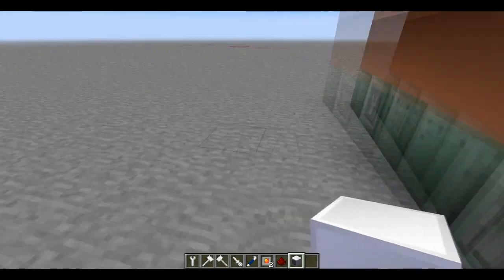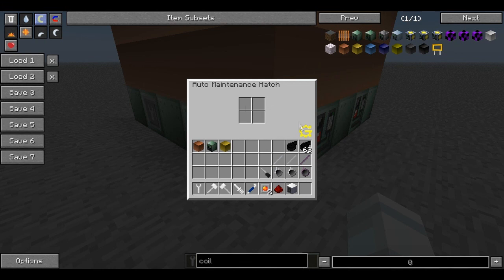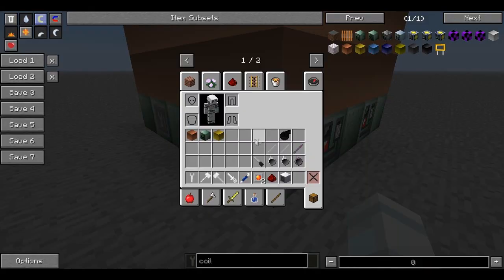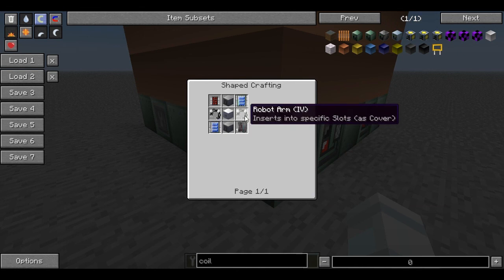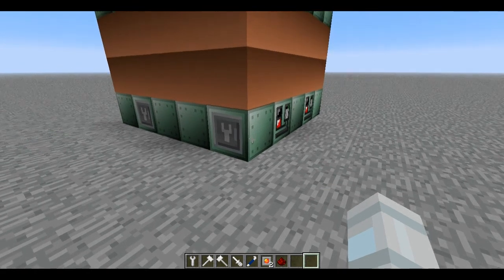So if I try to place it here, I need to place everything here, and it's going to consume everything to repair each one of these things. This is very expensive. But when you can probably make this into the insane voltage tier, that might not be too much trouble for you rich people.